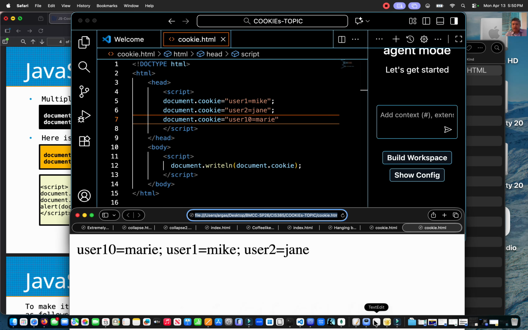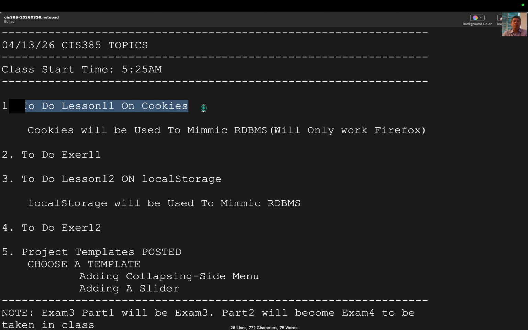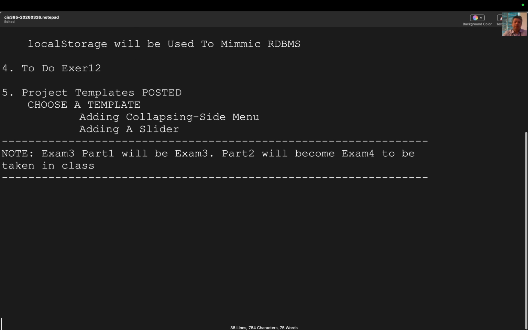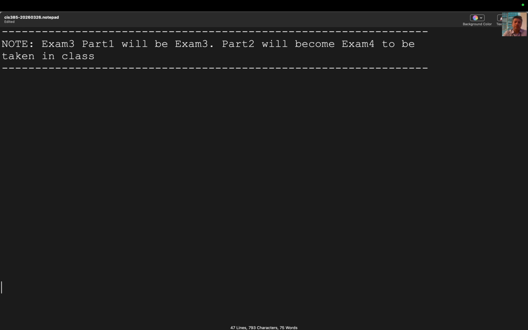Let me just put it here. The protocol is basically, let's see... A URL has a protocol first. Then we have the domain. Then we have the web page.